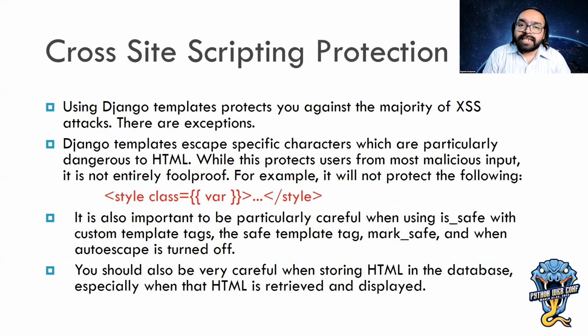Now, to protect against cross-site scripting, use Django templates, which can protect you against XSS attacks. But there are some exceptions. Say, for example, you have HTML code, and in that HTML code, you are mentioning the JavaScript code, such as var in double curly braces, right? So you cannot achieve a complete solution here.